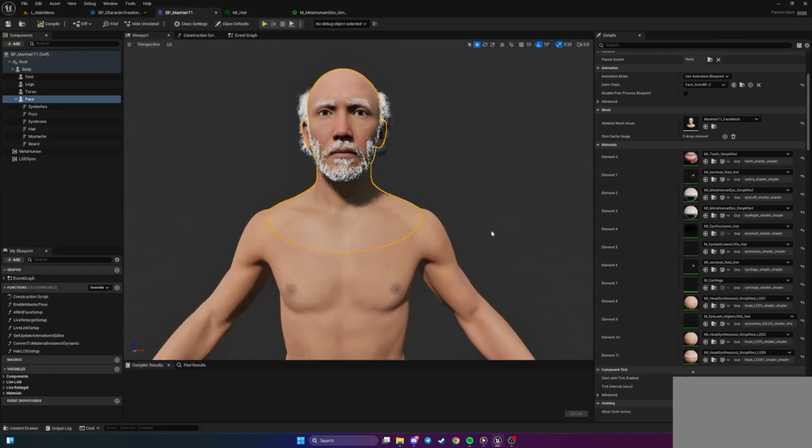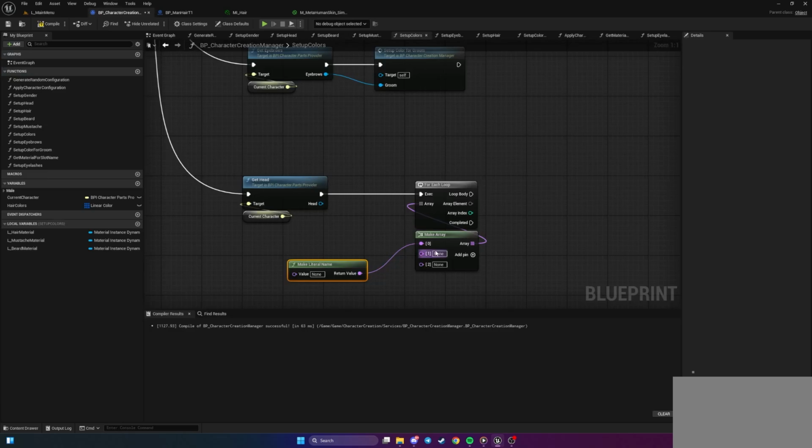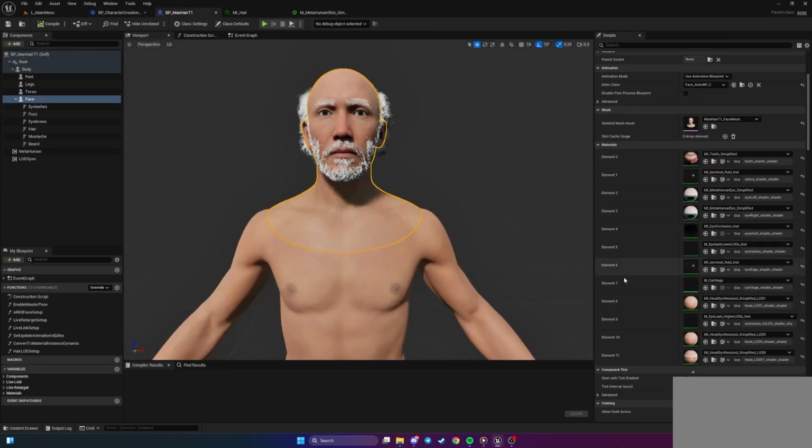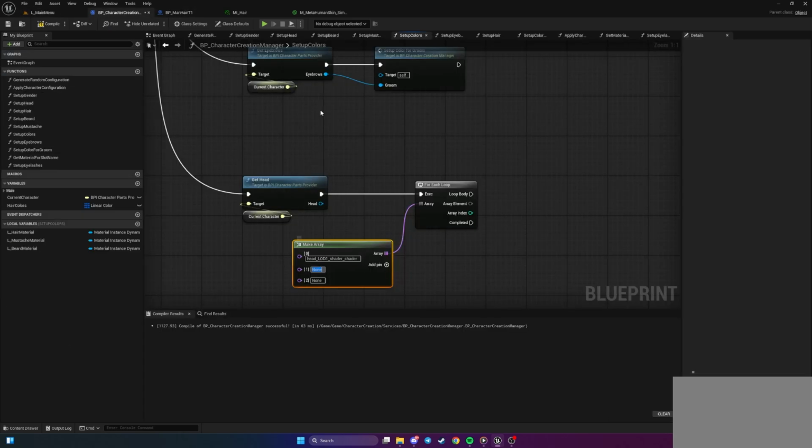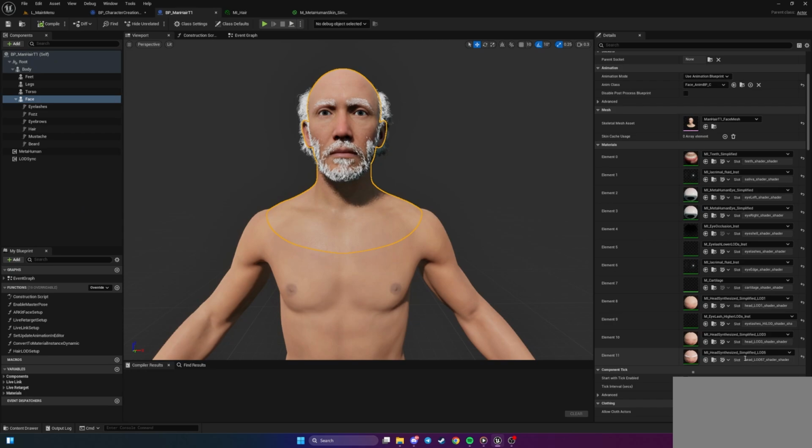Let's see what slot names we're gonna use. We're gonna use this one. Let's copy it, and we can delete this now as the array type is now defined. So this is gonna be a first material slot, second one, and third one.